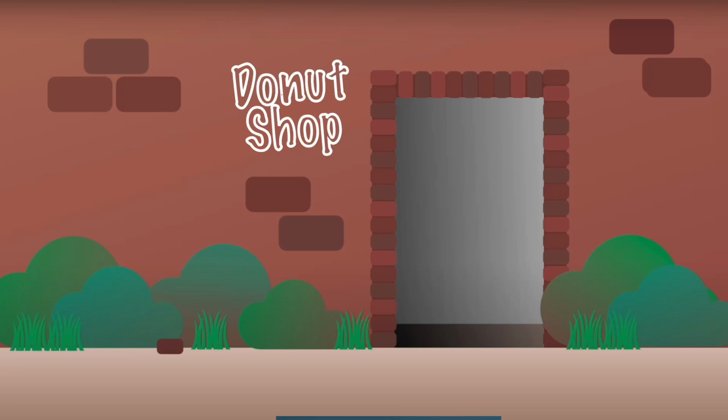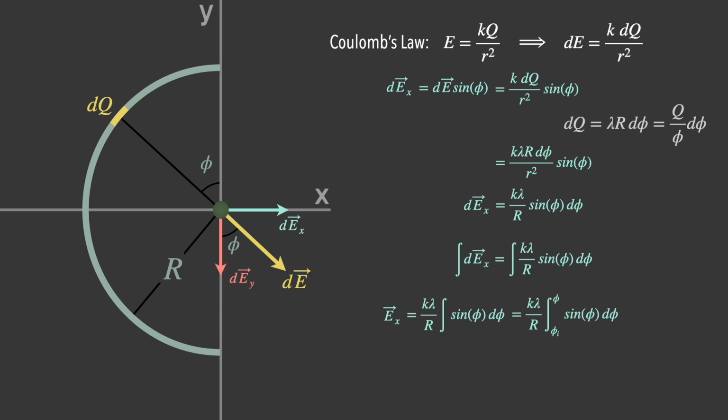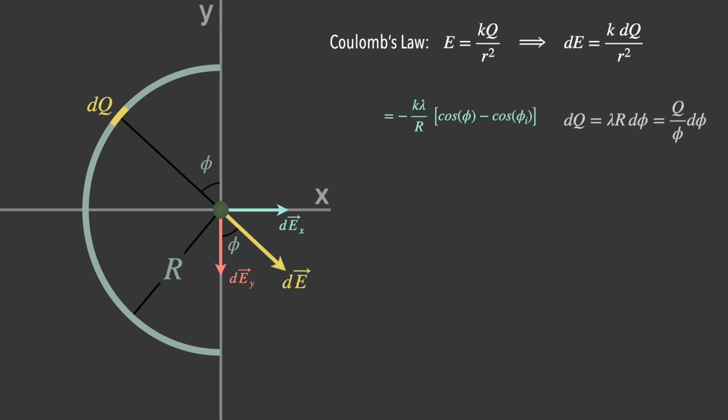Before we can integrate, we need to know our bounds. Our bounds are from our initial angle, phi, all the way to our total angle that our ring sweeps through. Solving this integral, as such, gives us a negative k lambda over r times cosine phi minus cosine phi initial. Since we have a negative, we can distribute that into our cosine difference and switch those around. Now, we can just sub in a 0 for phi initial, assuming that any angle can be written as 0 to some angle in radians. So cosine of 0 minus cosine phi. Doing that, we get 1 minus cosine phi as our factor.